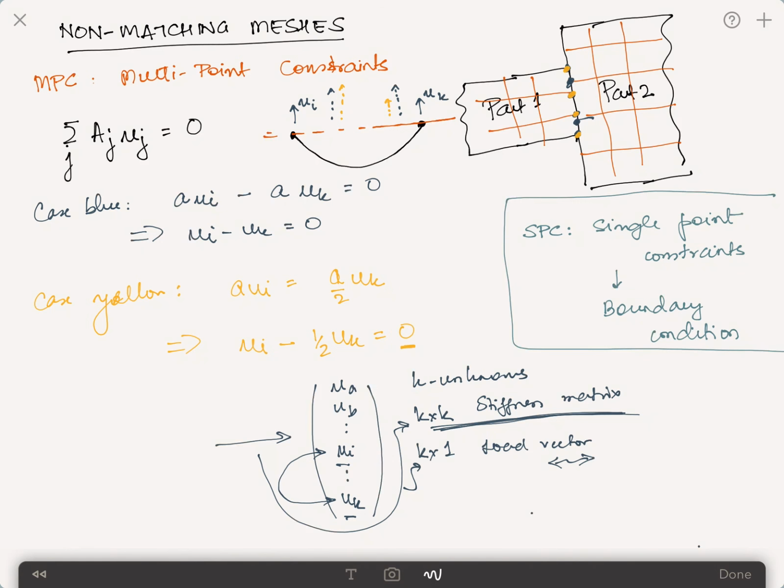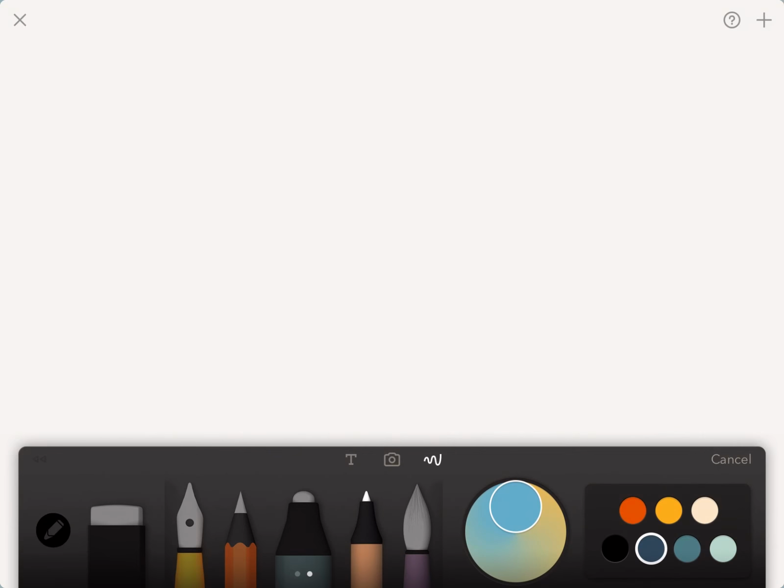Therefore, we need to make sure that when we are going to use such a condition, we understand what we are doing to the equilibrium formulation. And that's the next rule. Suppose in a normal finite element problem, you started with a standard equilibrium formulation, Ku is equal to F. Then you said, I want to apply a multi-point constraint, apply an MPC.